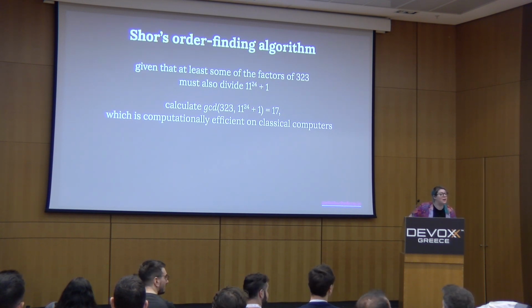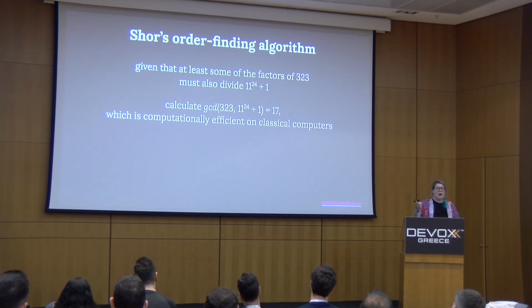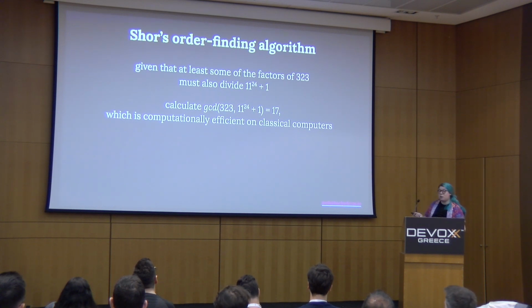Was 48 randomly hunting? 48, I went into Wolfram Alpha and I found the smallest r that gives you that result. I did the thing that a quantum computer would do very efficiently, inefficiently, because I don't have a quantum computer. So this is a real example, and the bit I did by hand that took forever is the bit that a quantum computer would make very efficient for real numbers that are used in real cryptography. Does that help? Cool.